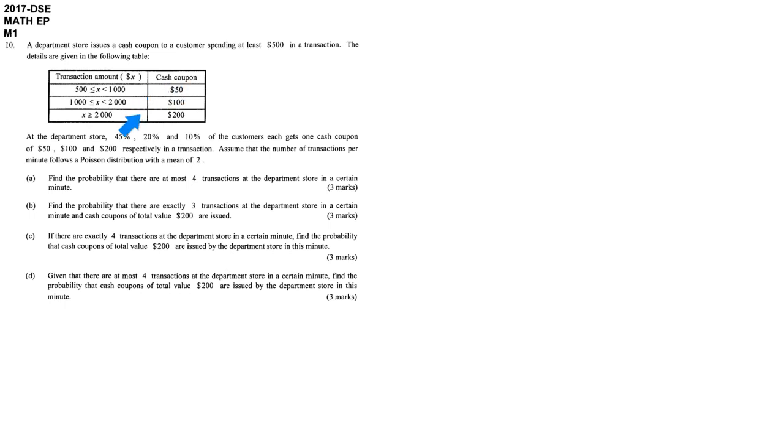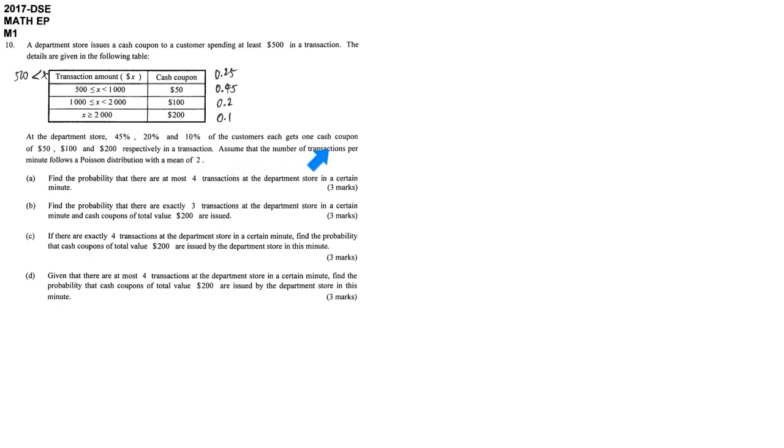In this question, our customer may get the cash coupon. It depends on their spending amount, and then the corresponding percentage is given like this. You'll find that if you add them together, it is not equal to 1. It's because there is some chance that they don't get any coupon. And this probability is 0.45, 0.2, and 0.1, one by one. So in case that they spend less than 500, then we use all possibility to exclude all this. We get 0.25.